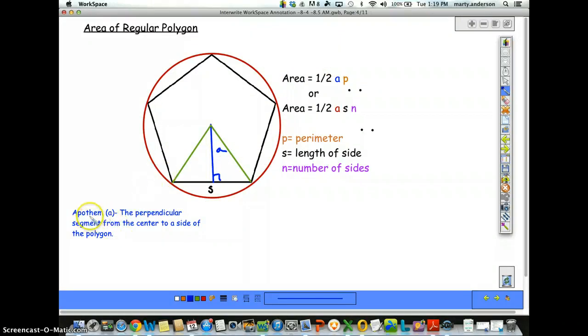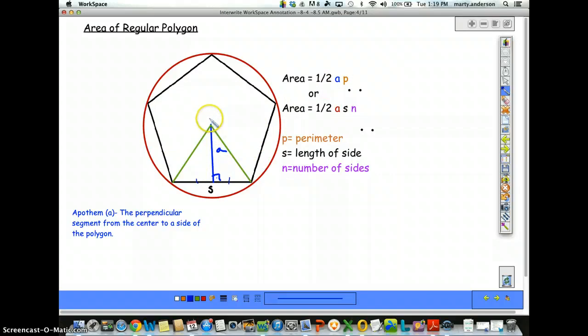Okay, let's take a look at what these mean. First of all, the apothem, or A, is the perpendicular segment from the center to a side of the polygon. So this is a right angle distance. Since it's coming out of the center and forming a right angle, it has to be perpendicular. That came from chapter, I believe it was 6, which talked about our chords and things like that. Maybe it was chapter 5. I'm sorry. We have area equals 1/2 times the apothem, that's like the height of the triangle, times the perimeter, that's like all the bases at once.